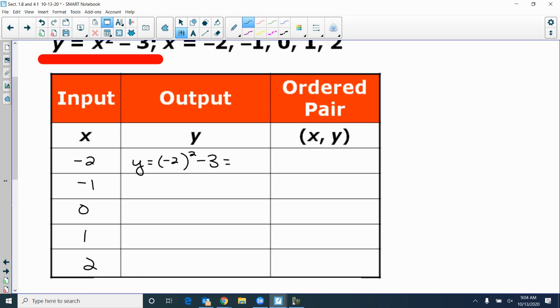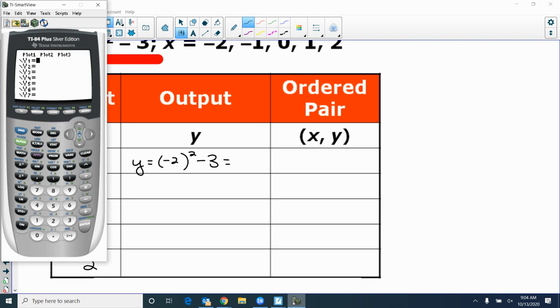All right. You did a great job of showing us what not to do, and I appreciate that. And I tell you what, 90% of the people do it wrong the first time. Is it positive 4? You're closer. It's 1. Now, here's why. When you square a negative, you have to put in parentheses, and you use your calculator. So (-2) squared minus 3 gives me 1.